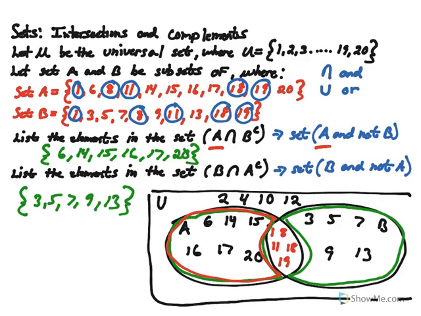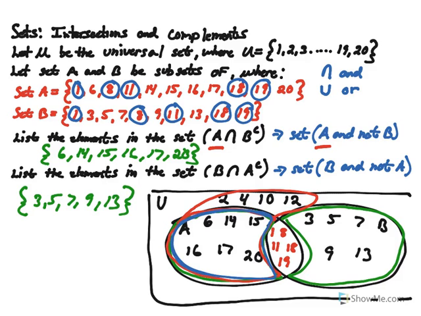Now, if you want to find all the elements that are not in B, we need to include the elements in the universal set as well. Now we want to find the intersection of those. We want to find the intersection of all the elements in A as well as all the elements that are not in B. Well, the intersection is going to be right here. Let me use blue. This is the intersection.